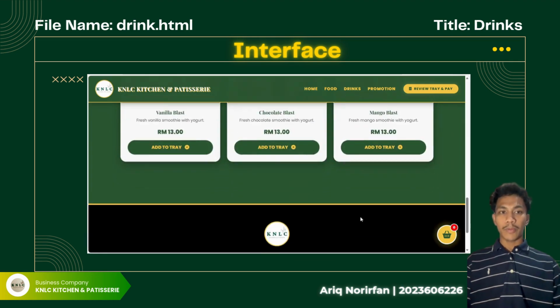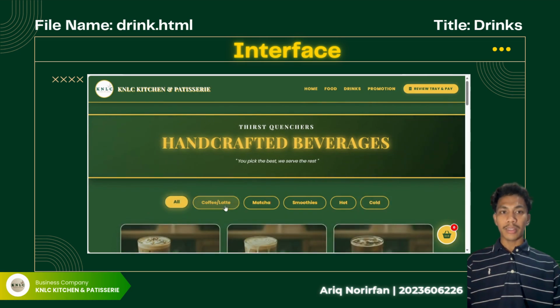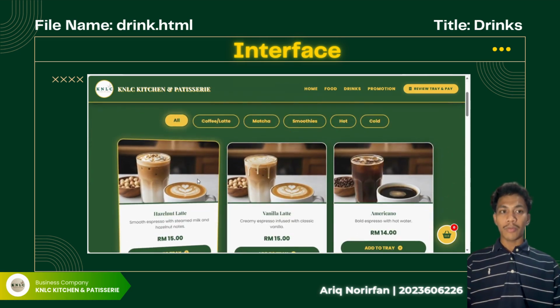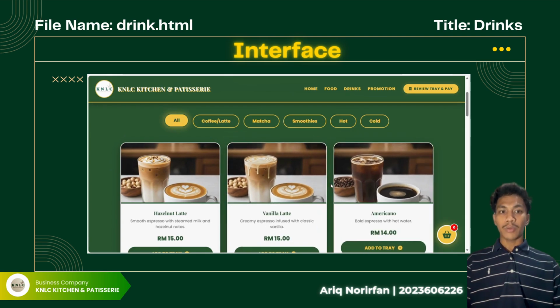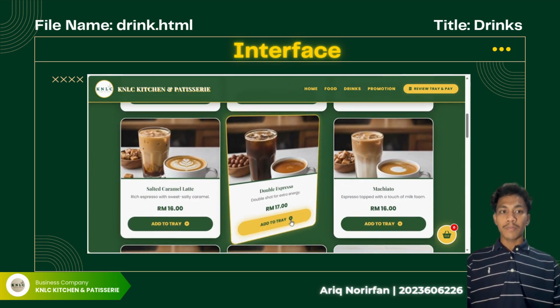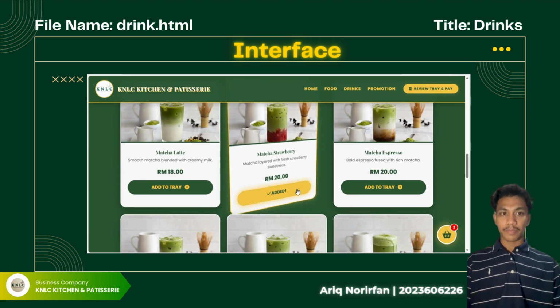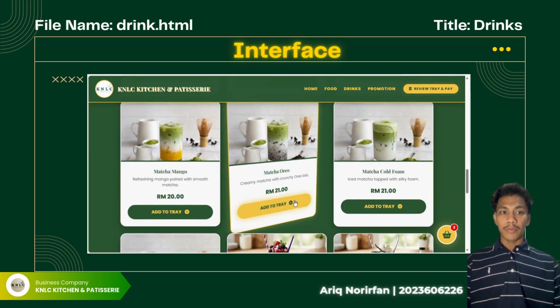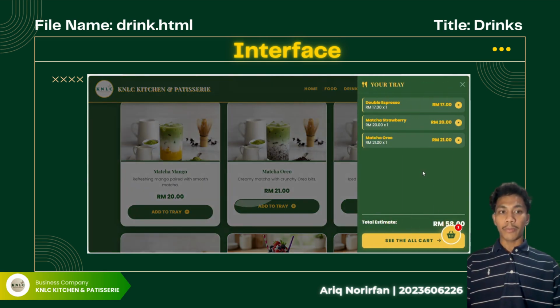When the water option appears, the customer can click on it and then select the Add to Tray button. This action confirms that the item has been added to the order, and the tutorial shows the tray cart icon updating, which visually informs the customer that the selection has been successfully recorded. Finally, the video shows how the customer can open the tray to review the order before proceeding to checkout and payment, completing the ordering process clearly.